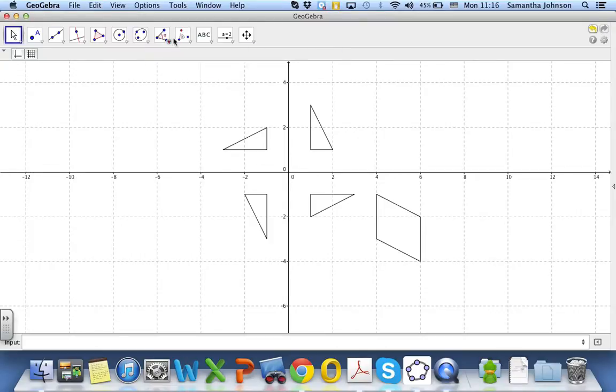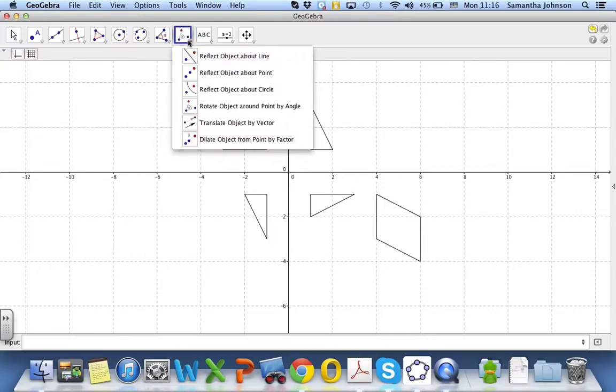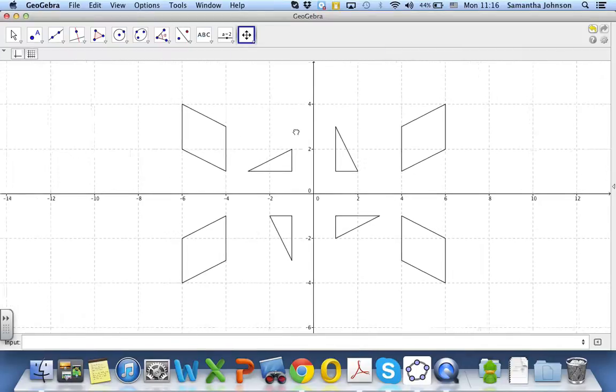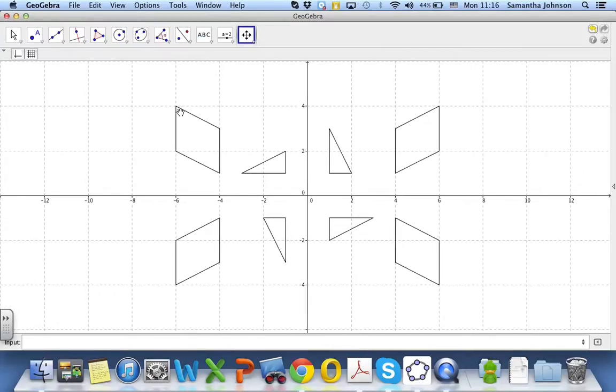So now we want to go to the same one, the rotation, but now we want to reflect the object about a line. So click on the first one. Click on your polygon and then click on the line. So if we want to reflect across the x-axis, click on the polygon, maybe across the y-axis, polygon across the y-axis. You can use the move graphic to move it up and down. So now we have reflected our second tessellation.